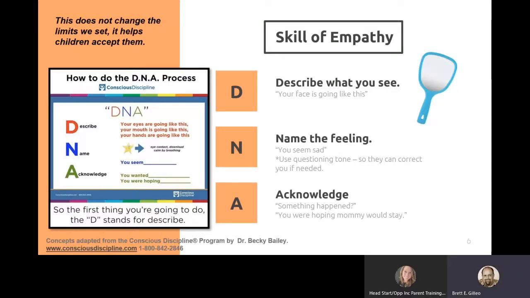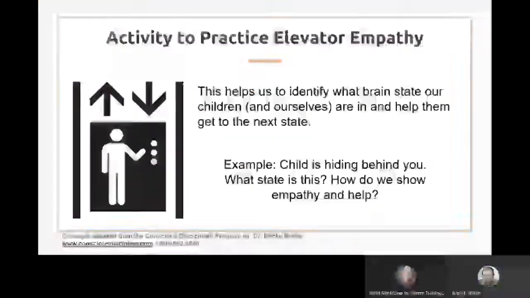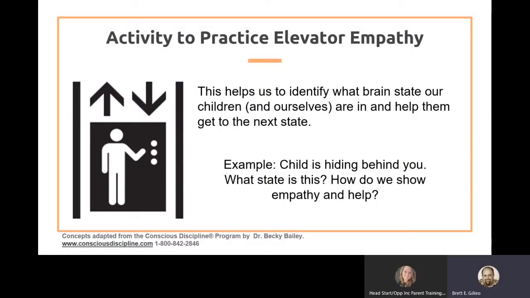And then you could acknowledge. I'm not sure exactly what I would acknowledge in that situation, because maybe somebody new came into the room, and you could say, oh, somebody new is in the room that you don't know. Would you like me to introduce you to them? So you're walking them through that. Once you're connected with the kid, you move them up, from safe to, okay, I'm connected, you understand where I'm at with this emotion. And now the problem-solving part comes in: would you like me to introduce you to them? Hopefully I did that correctly there.